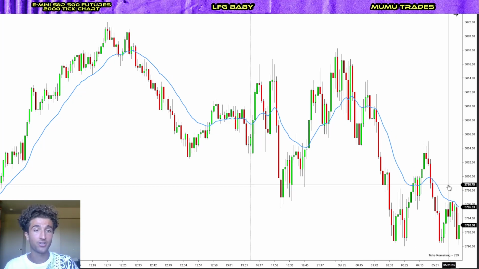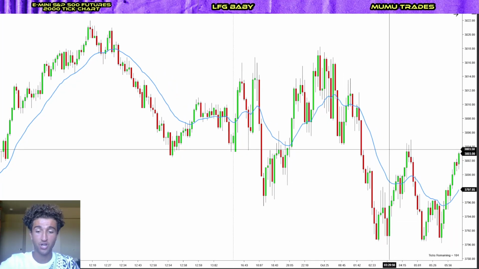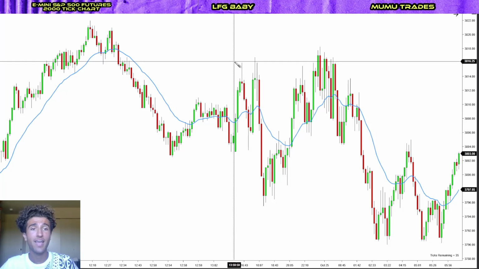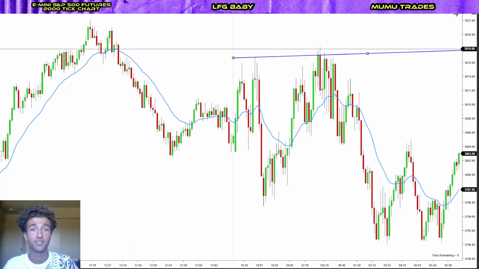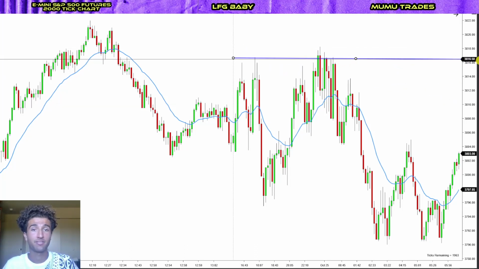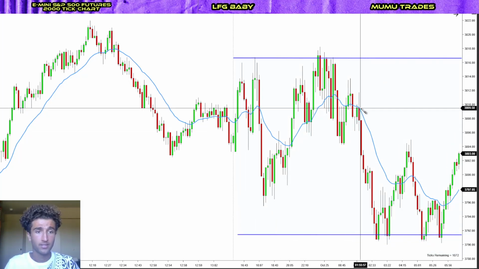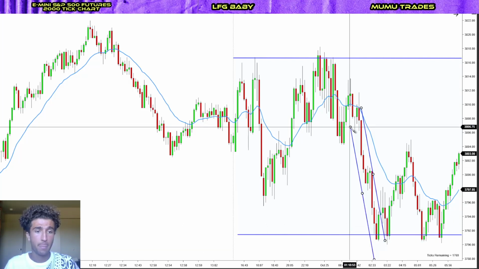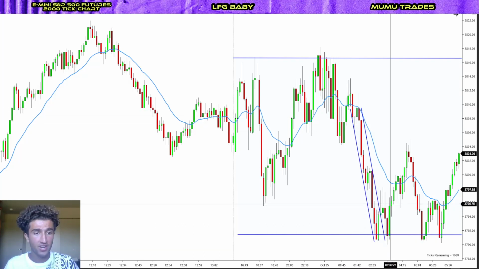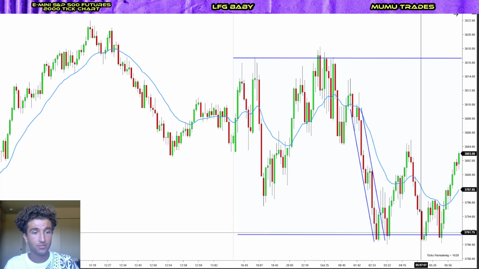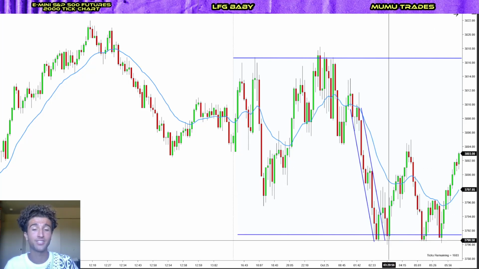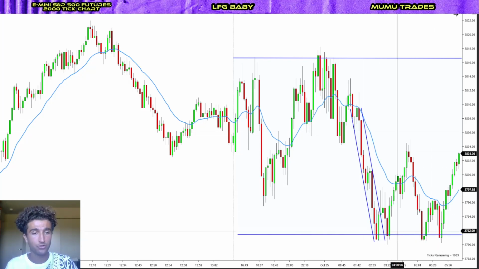The day started off with a lot of choppy behavior and what is known as a trading range. So as we see, we have prices going from the highs down to the lows. We have a short-term downtrend, but we have a break of this trend, and then we have two more tests at these lows, signaling that this downtrend is over.